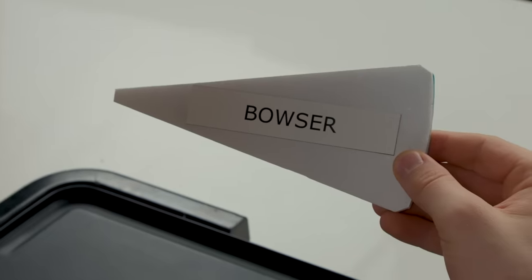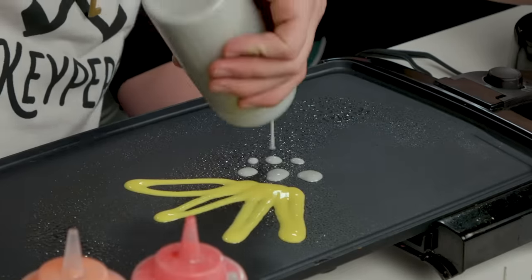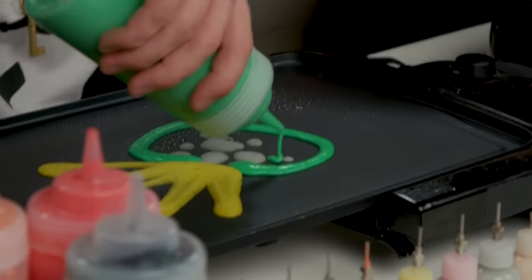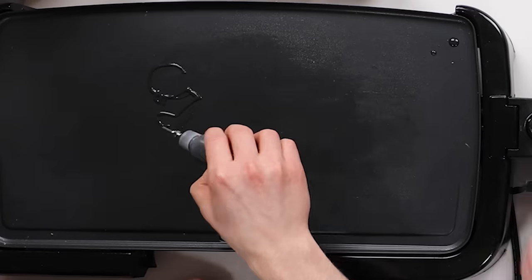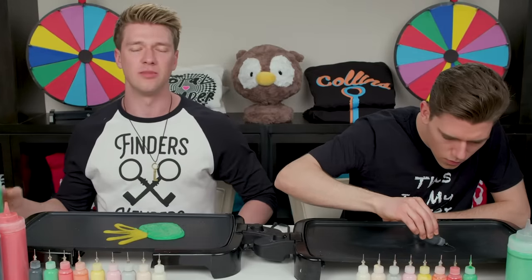All right. Bowser. Oh, sweet. All right, well, let's kick it off right now with Bowser. Gonna get some spikes on this dude. Boom, boom, boom. Oh, there's the up top drip, drop, drop, drop. I gotta finish up his shell, so I'm just gonna fill this fully in with green right now.